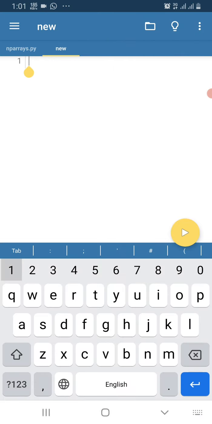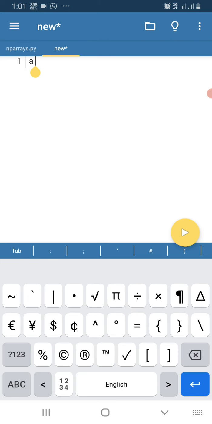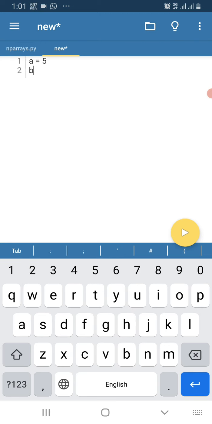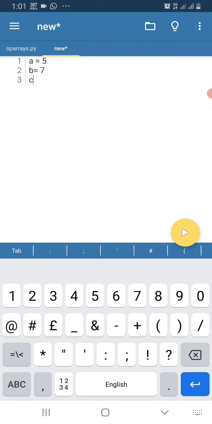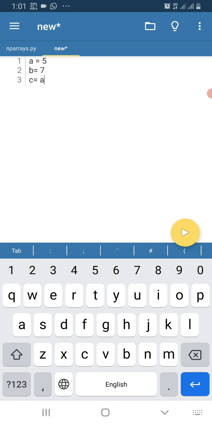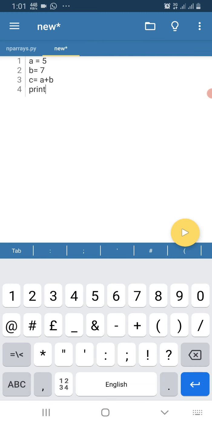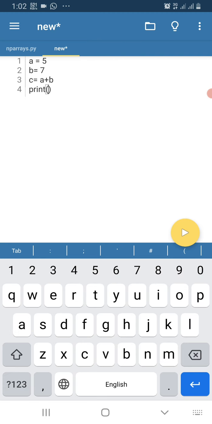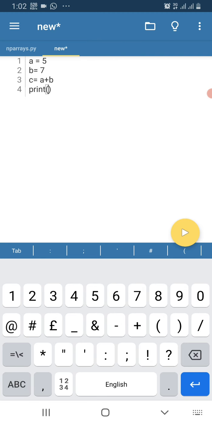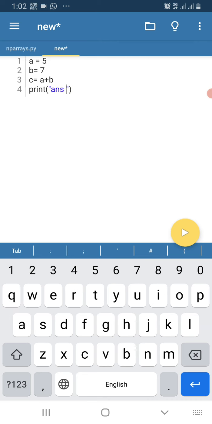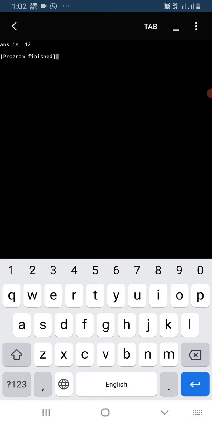Let me say a equal to 5, b equal to 7, c equal to a plus b, print c. Or you can say print "answer is", c. So that's it.